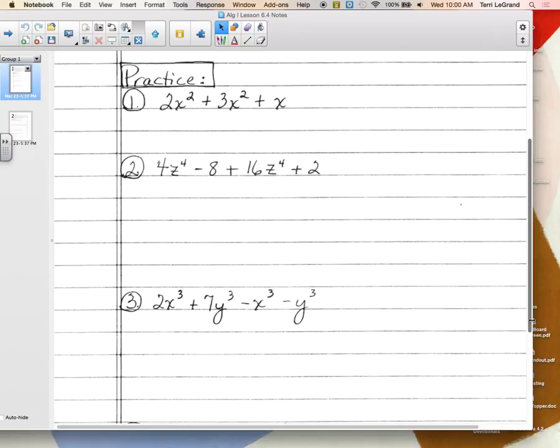So in number 1, do we have any like terms? Which monomial terms are like each other? Noah? 2x squared and 3x squared. Well, they're already beside each other, so do we need to rearrange? No. And it's always nice, if we have only one variable involved, to also have our answer end up in standard form. The more you can keep practicing putting something in standard form, the better it's going to be for you.